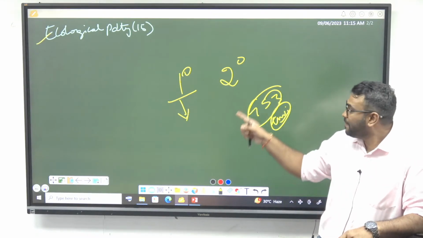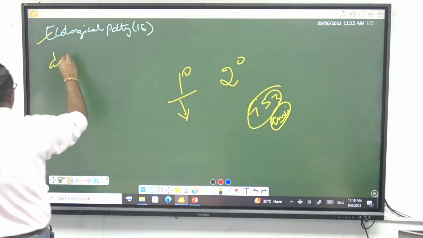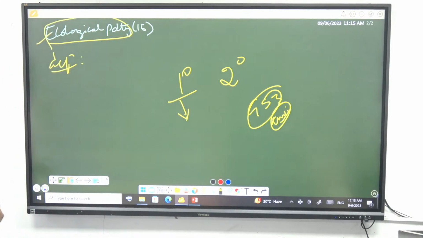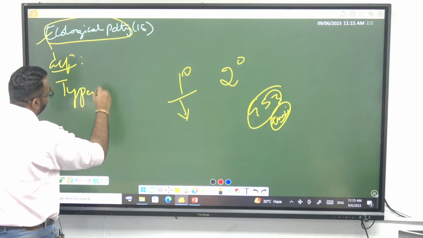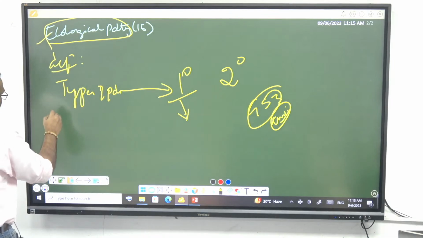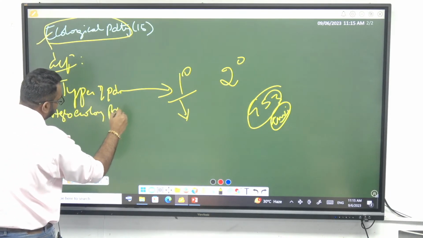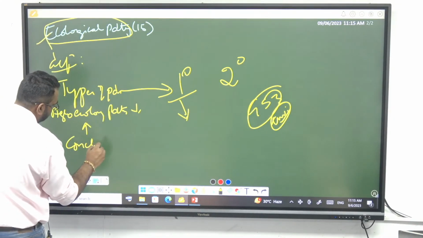Yes, so that's why in the answer, for example for a definition, whenever there is a concept-based question, it is much better to start with the definition itself. So give the definition of ecological productivity, then give the types of productivity as I have explained here, and then you can give agroecology, productivity reducing and ways to increase it, and then the conclusion.